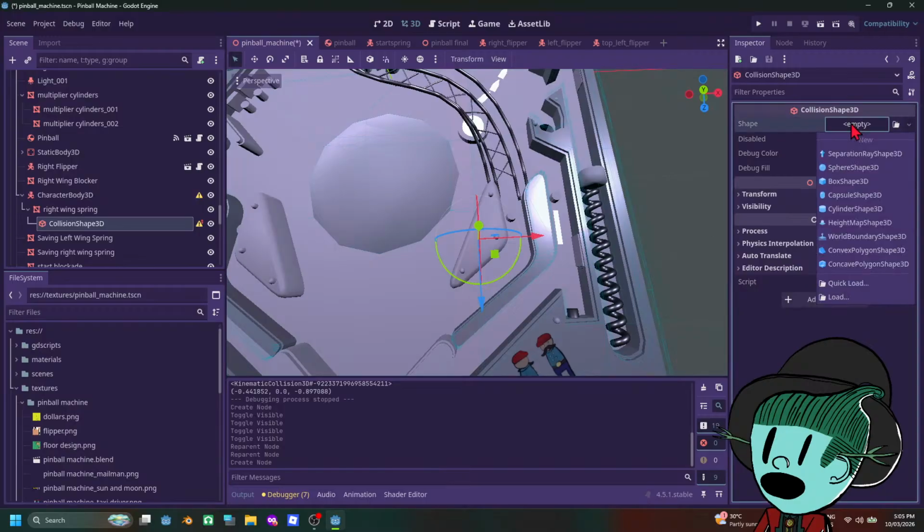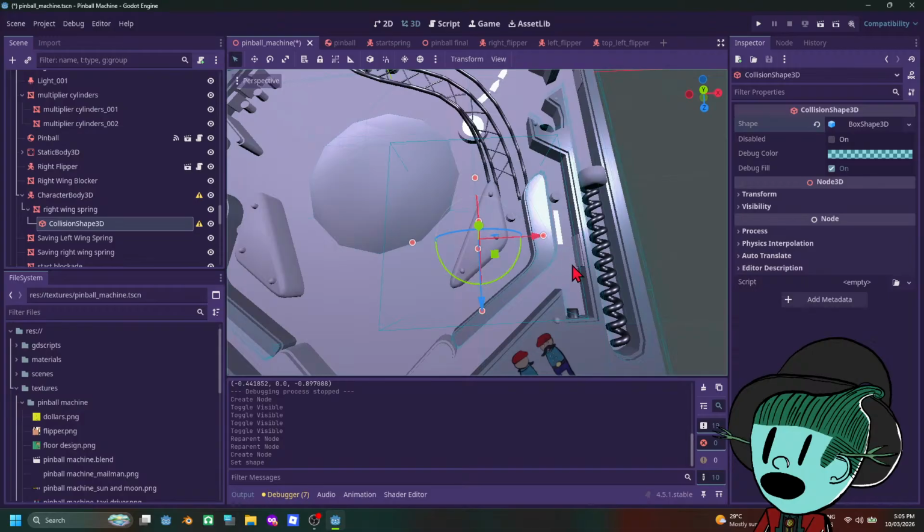Is there a rectangle I can use here? No. Oh god. Oh wait, no, I can use... That's not quite the convex polygon. Okay, sure, we'll stick with this for now.